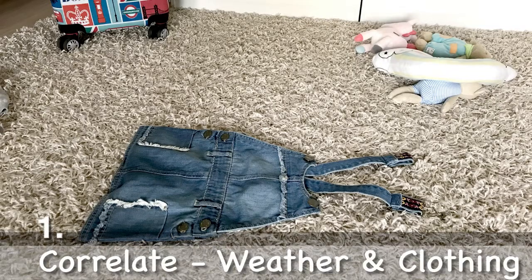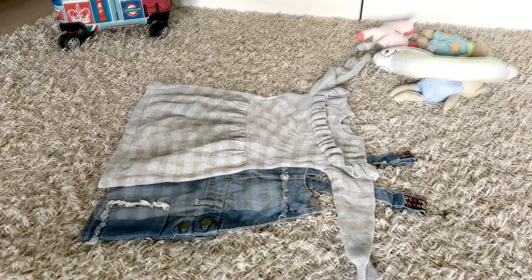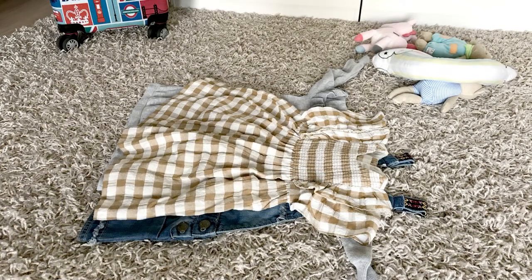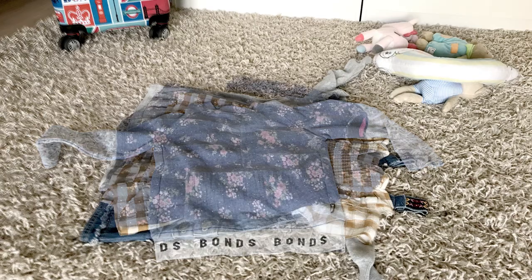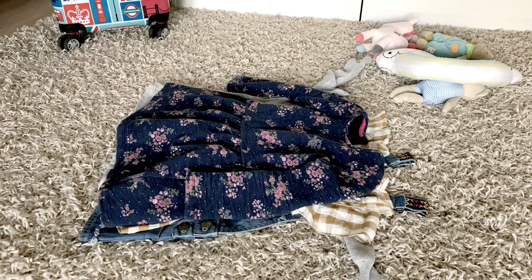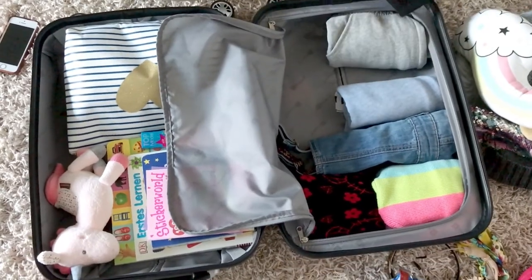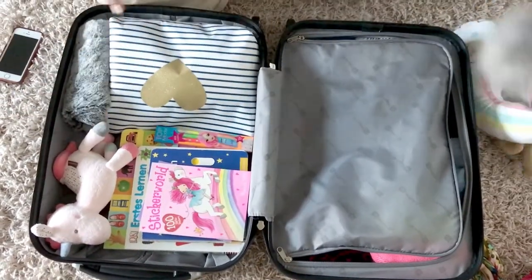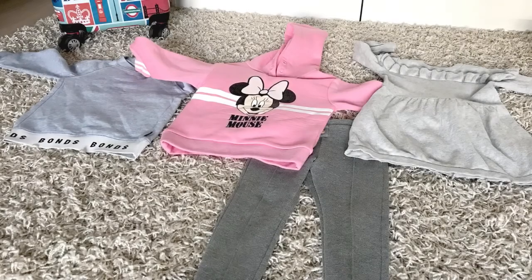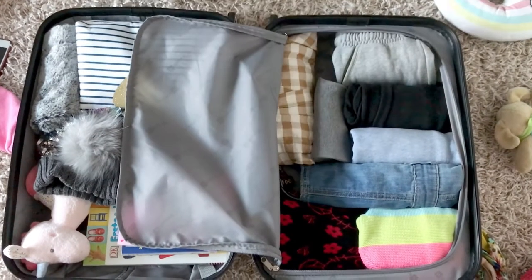The first thing I do is I correlate how many days our trip is versus how many outfits I'm going to need. I always take two extras. We know kids can get real messy at times. So for a 2 day trip, I'm going to pack 4 outfits. And when I pack her outfits, I always go for pieces that I can mix and match and layer. Like I grab a pair of leggings that can go with 2 different shirts or 1 dress that goes with multiple leggings.